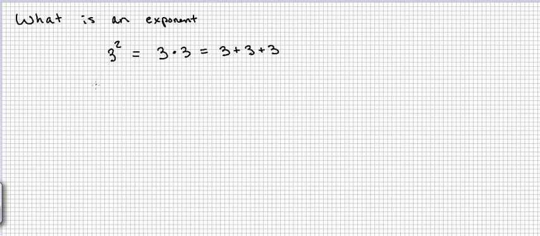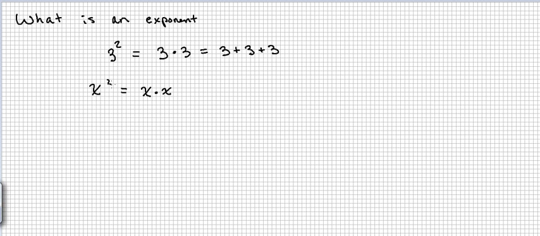For instance, say I had x squared. That is equal to x times x. We can't say what's past here because we don't know what x is. Depending on what x is, it's going to be added to itself some amount of times equal to what x is, but we don't really know how many times to add it. So when we have an x times x, the best we can do is simplify it up to x squared.